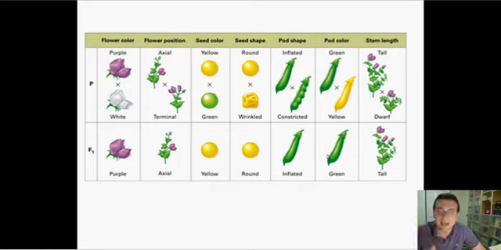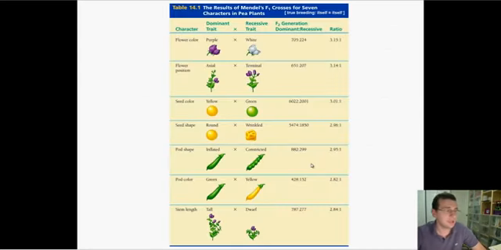And every time, the dominant one made the F1 generation look exactly the same. So you see that happening here. The parents cross, and you're going to get all the F1 looking just one look, which is the look of the parent, which told him what the dominant trait was. But then when he self-crossed them, or crossed them with offspring from the same generation, he got, every time, in the next generation, a 3 to 1 ratio.